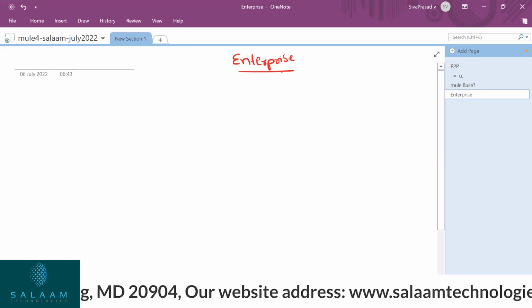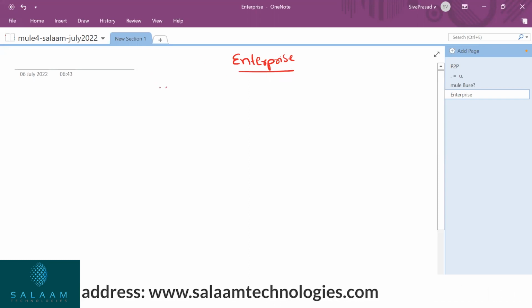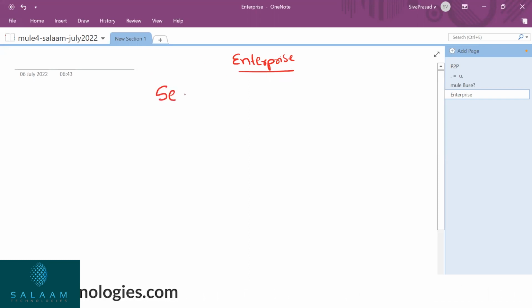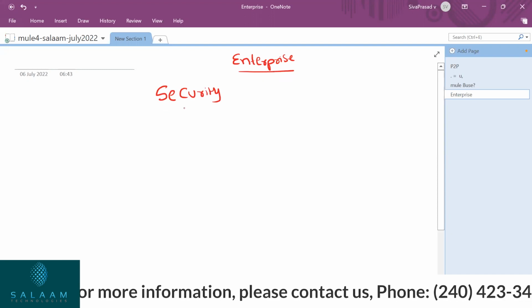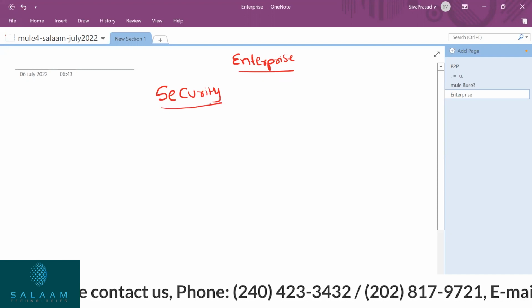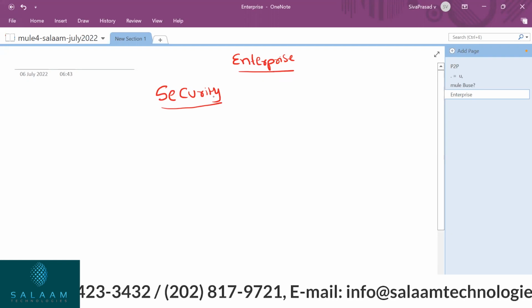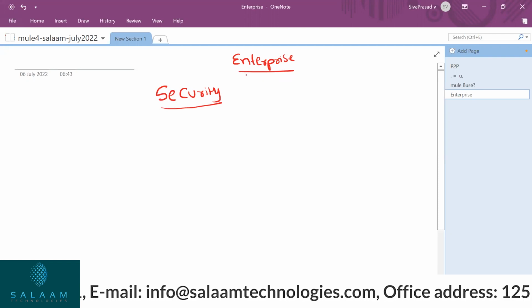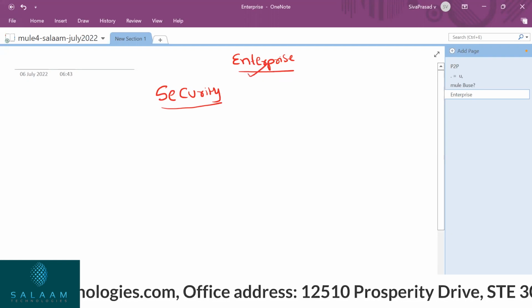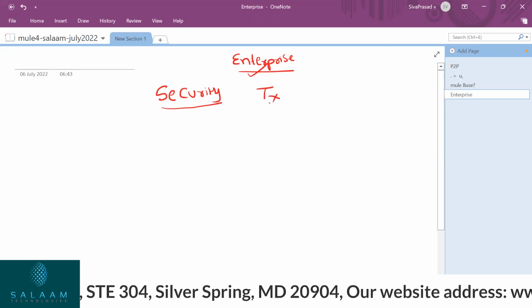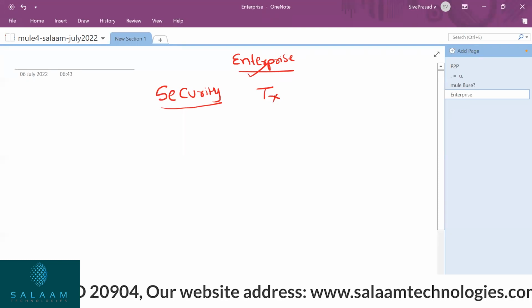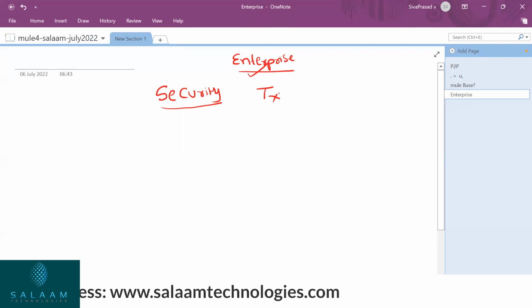For each application, don't you think security is a common thing? You need to secure your applications. Definitely security is required for every application within your enterprise. And also transaction management. Transaction management means what? Either everything is committed or everything is rolled back.